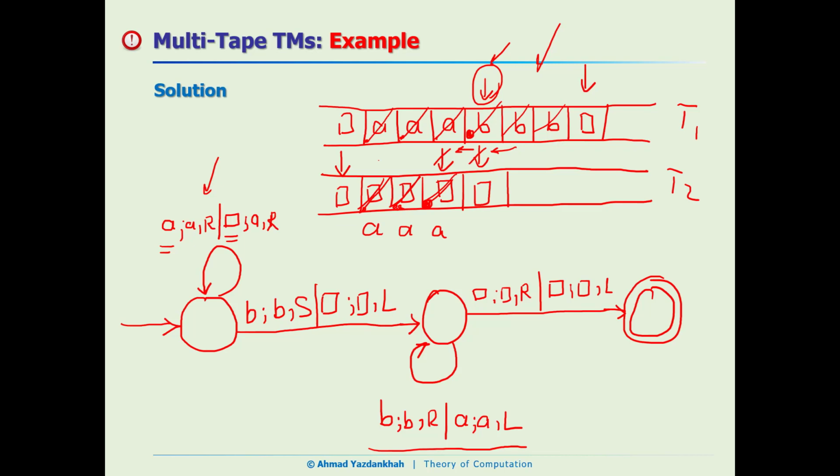After that, we can take care of the other situations that can happen. For example, if the number of A's is more than the number of B's, or the number of B's is more than the number of A's, or if the string starts with a B, what would happen? Then we can take care of all of them and try to break the code.